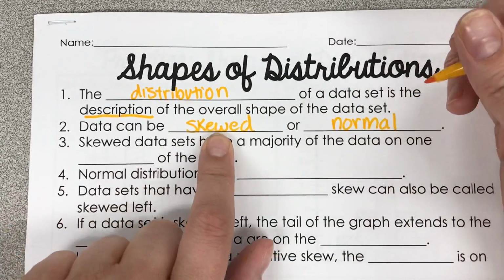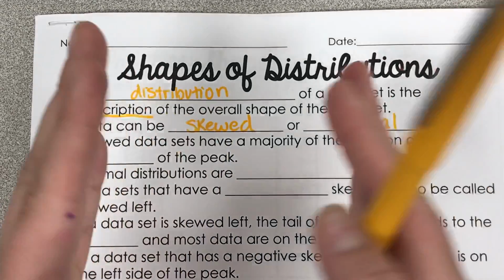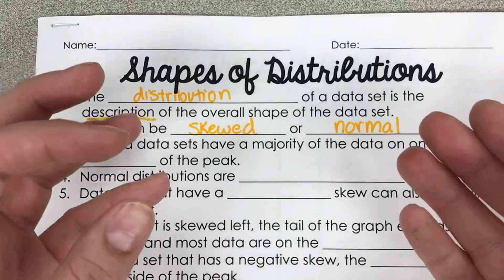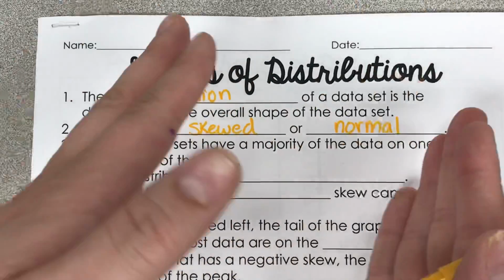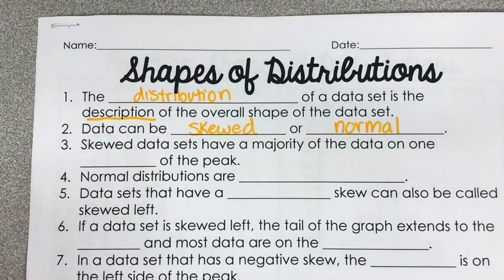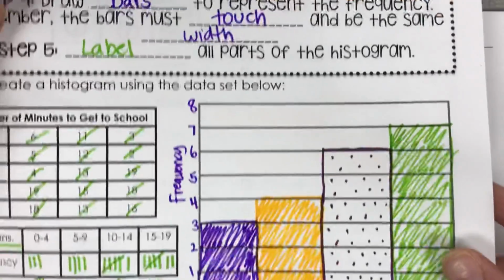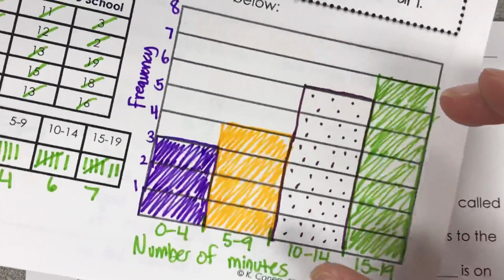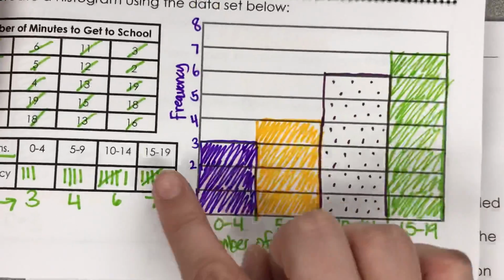Now, skewed means it's leaning really far one way or the other. Has anyone ever been in a kayak or a boat, and if everybody sits on one side, it's skewed, it's going to tip over? Almost that sort of thing. Going back to this example, see how all of the numbers are kind of on this side? It's more heavy on this portion of the histogram. That's what a shape is, or if there is a skew in the data.